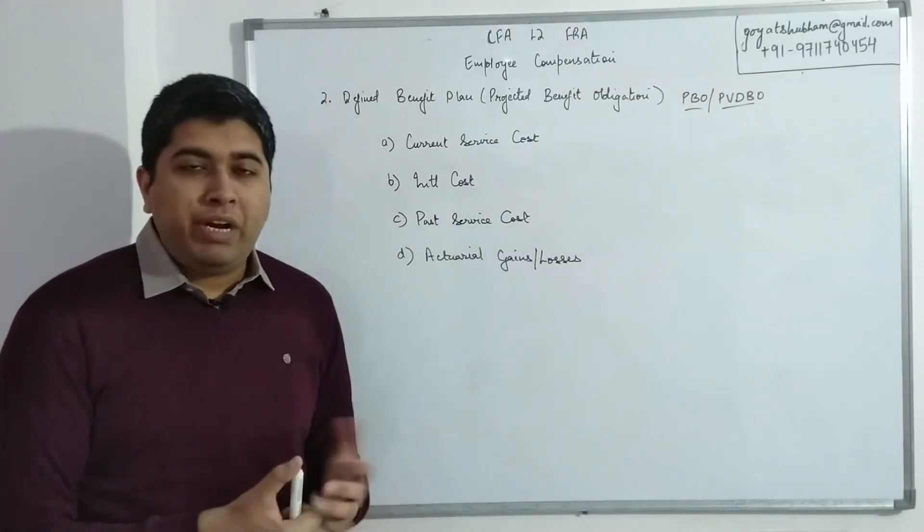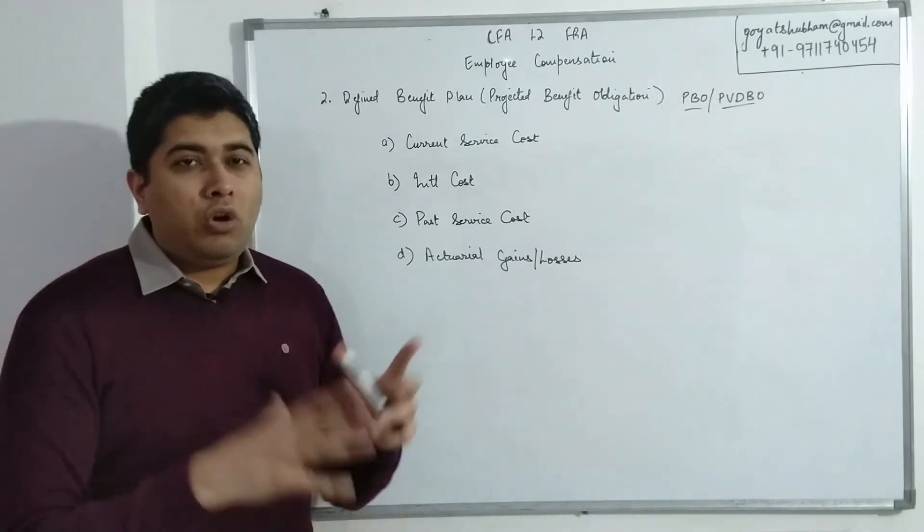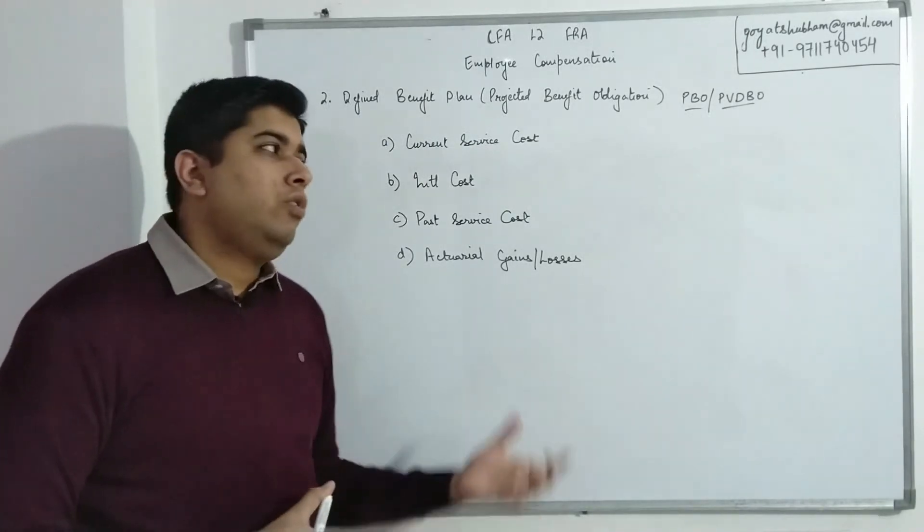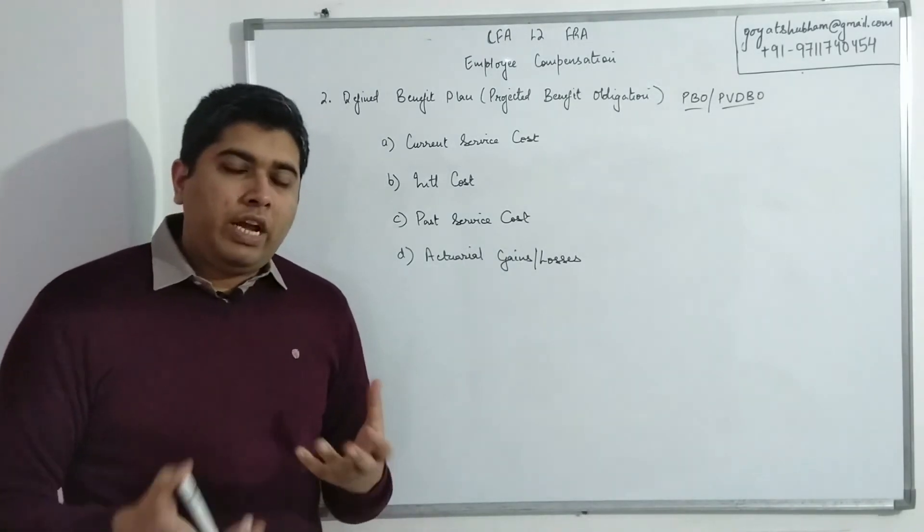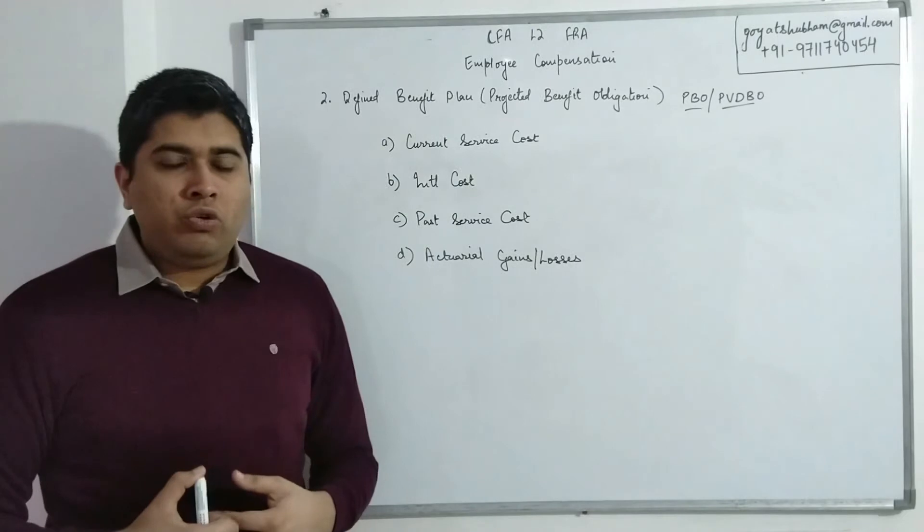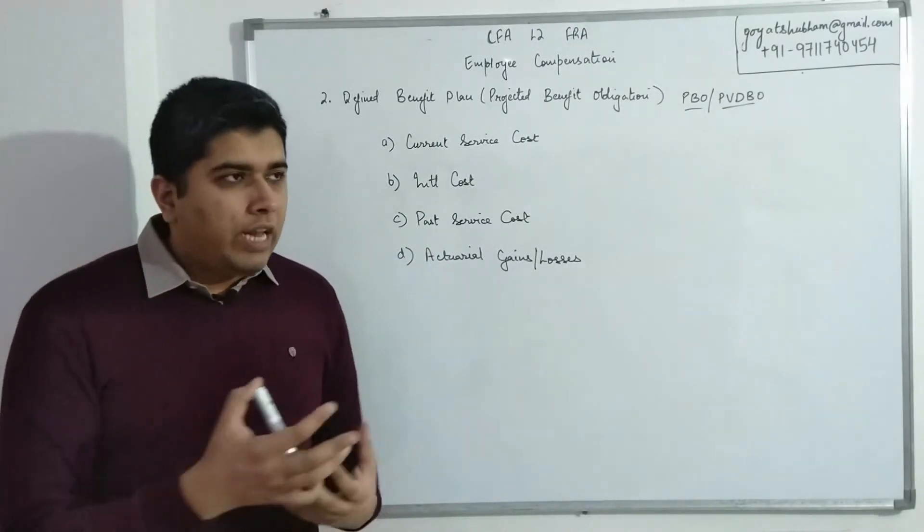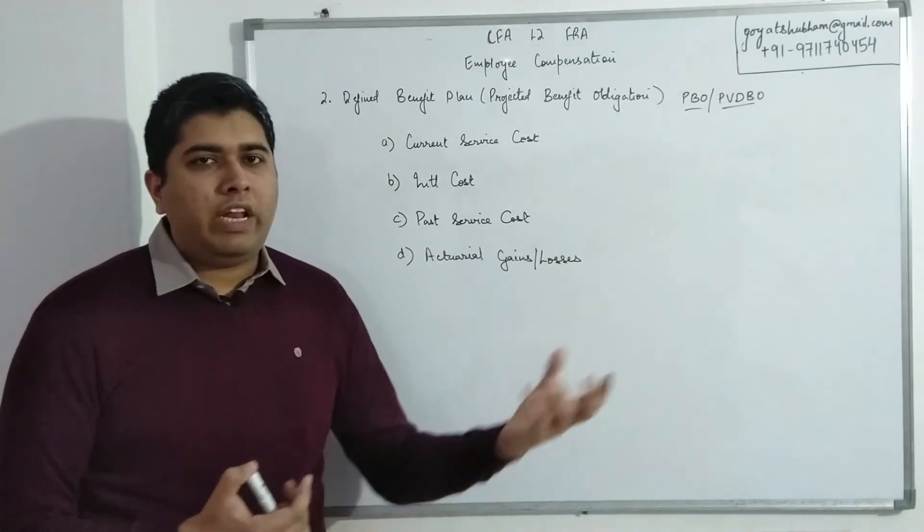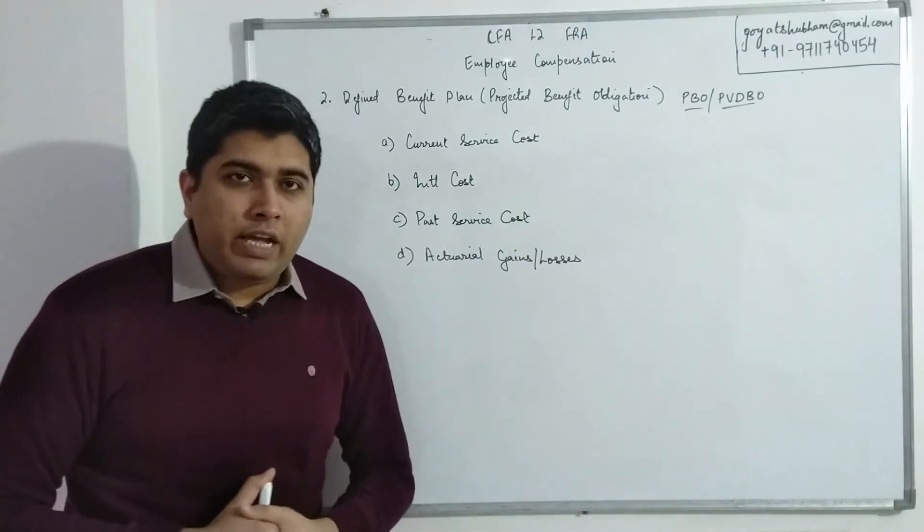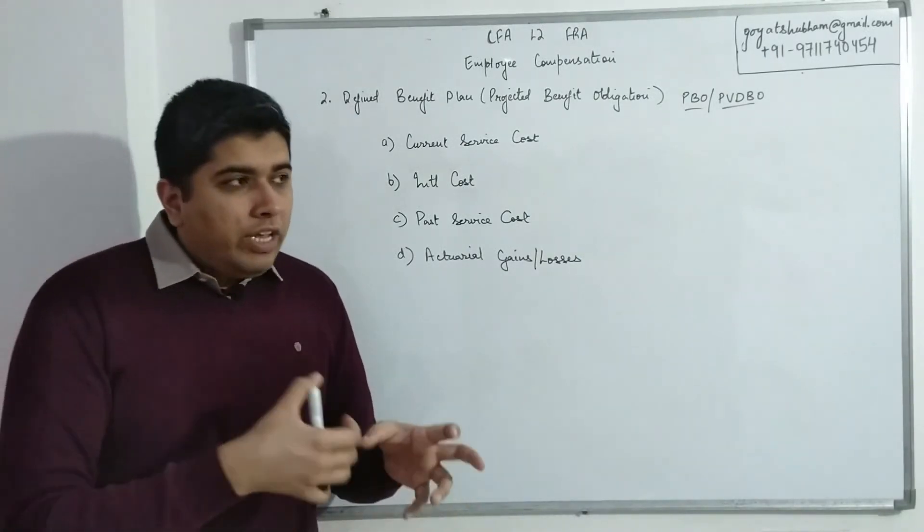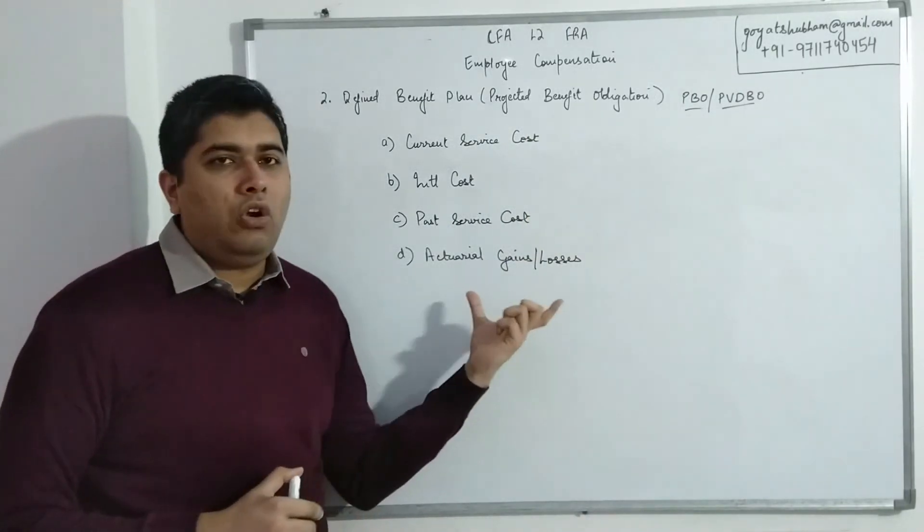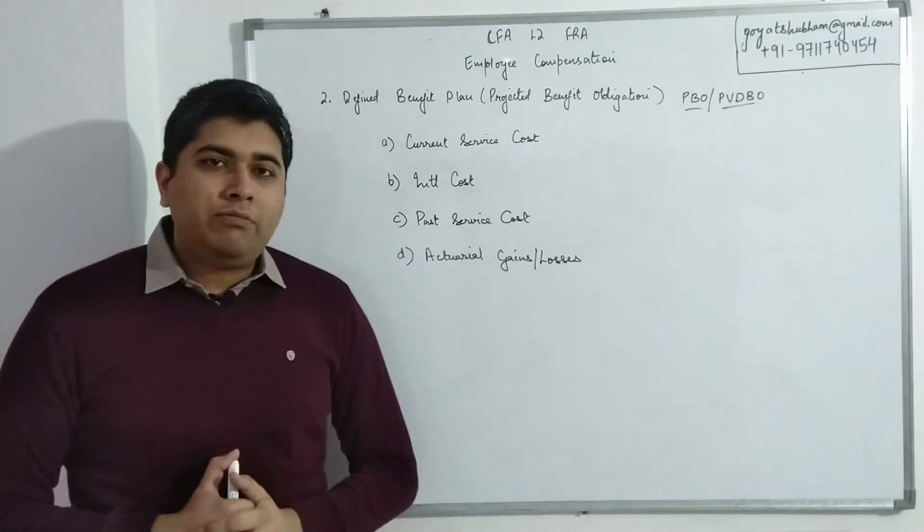And Actuarial Gains and Losses: because we are dealing with some sort of payment structure which revolves around predicting how long an employee would live after the retirement, predicting how long the pension should be paid for. So I'll have to analyze the mortality rates, the healthcare system, a lot of other factors, and all of those is slightly complicated for the company to do themselves. So they use the services of another professional expert known as an actuary. So actuary does all of this estimation and he helps the company to properly decide how much benefit obligation they might realistically have. And often because in our work also, if we have to predict future financials of a company, we use some assumptions. And as the business environment changes, those assumptions can also change and valuations can also change.